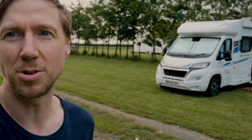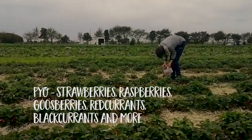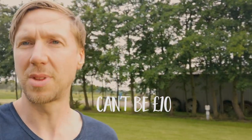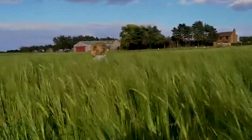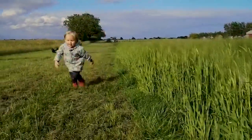Best of all, just through this tree line behind me there is pick your own strawberries and gooseberries and I believe something else too. We haven't done it yet - this is only our second night. Well recommended. The price I think might be ten pounds a night, maybe a little bit more, but that's great with electric hookup. Part of Lincolnshire, close to the Lincolnshire coast - just a bargain site, amazing.